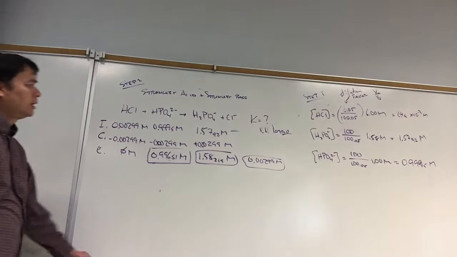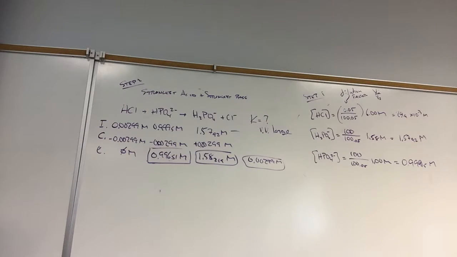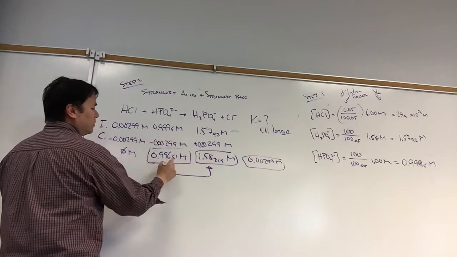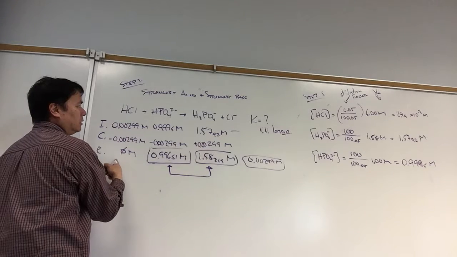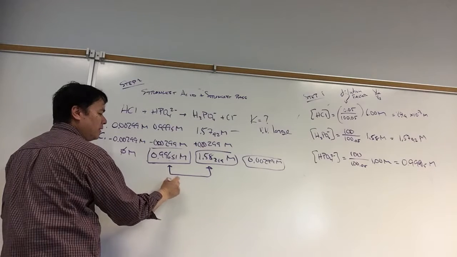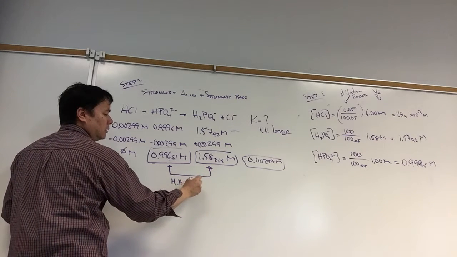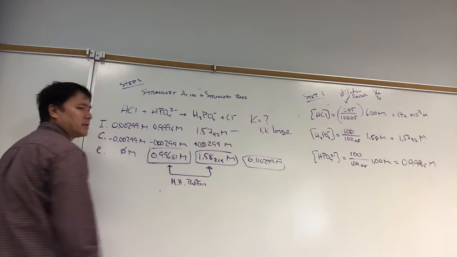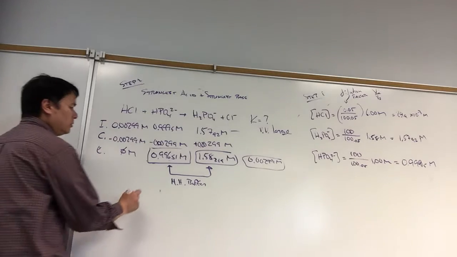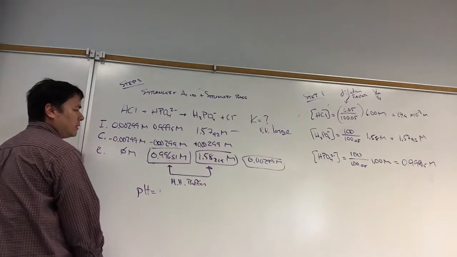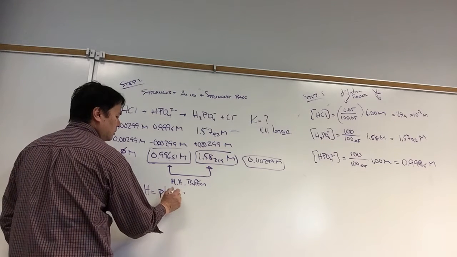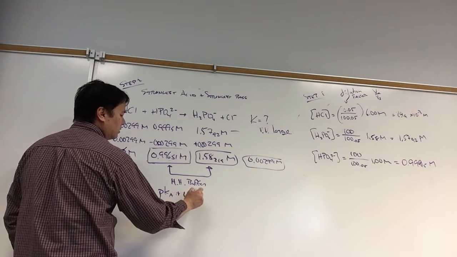Okay, good. Now we look at what's left over. What's left over is no strong acid, and we have the conjugate pair. And so what we have left over is a Henderson-Hasselbalch buffer. That makes sense because the buffer has to be in excess here. To figure out the pH, we don't have to set up another ICE table. We just use the Henderson-Hasselbalch equation. That is, the pH is equal to pKa plus the log of the base over the acid.